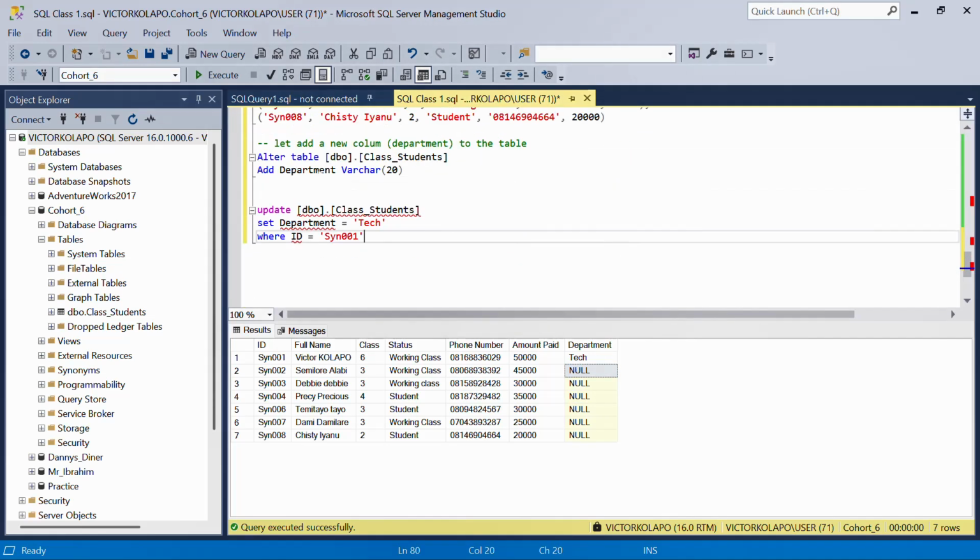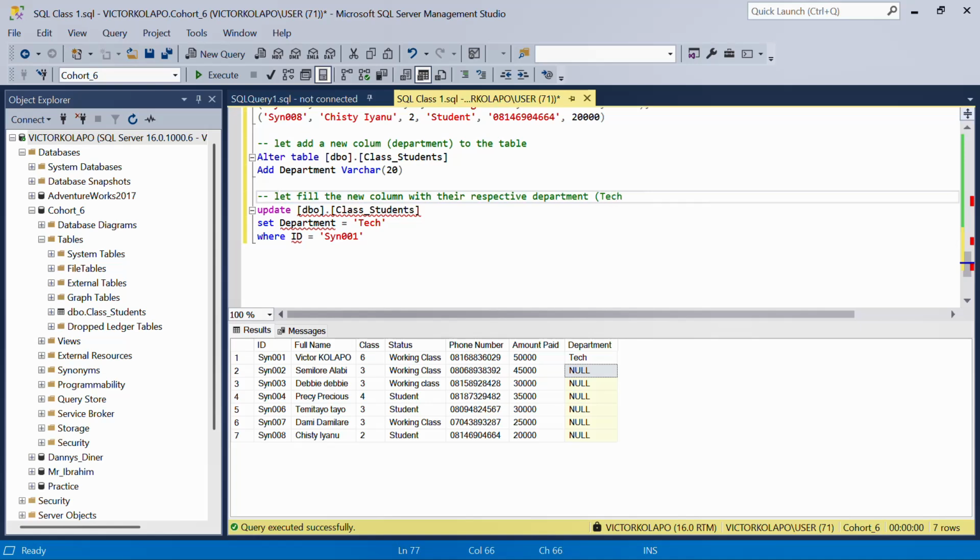So what we are doing here is let's fill the new column with their respective departments.